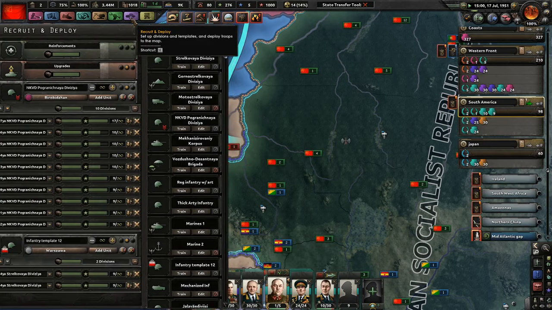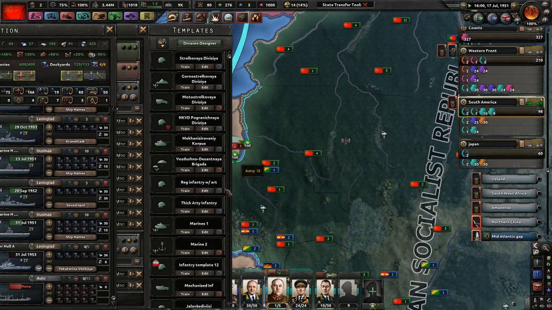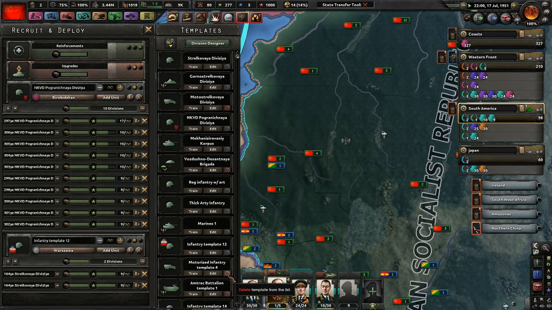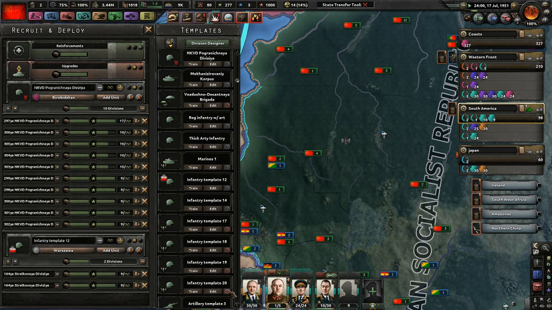Oh, no, I have their templates too. God dang it. That's garbage. I really don't... Oops. I got rid of the wrong template. I am messing up so hard right now. But that's alright. I got enough army XP. That doesn't really matter. Whatever. Infantry template. Heavy tanks, mountaineers, infantry. What else do we have down here?